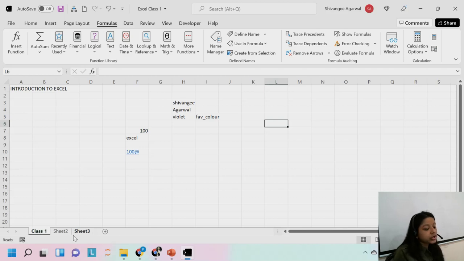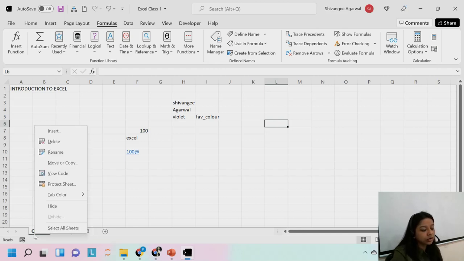Right? You can also move and copy this entire spreadsheet. For example, I'll show you all. I want to just simply move and copy this. One second. I just want to move and copy this entire sheet. Same sheet. I want just the duplicate of the sheet. Right click on the sheet. Right click on the sheet tab. Move or copy. There's an option of move and copy. Click on move or copy.